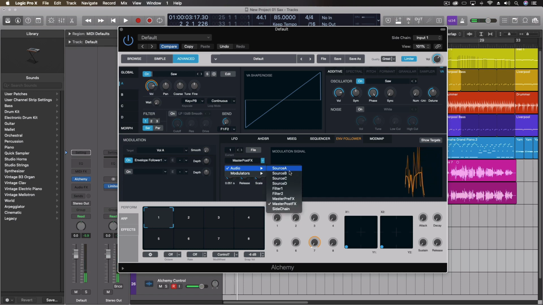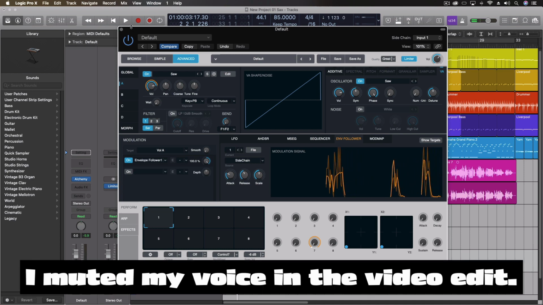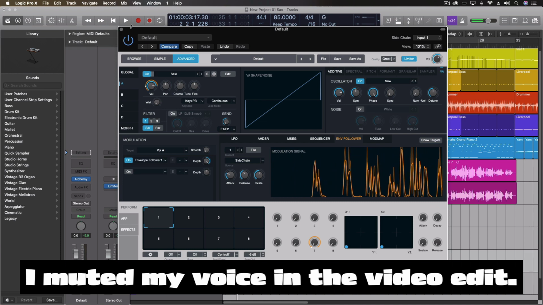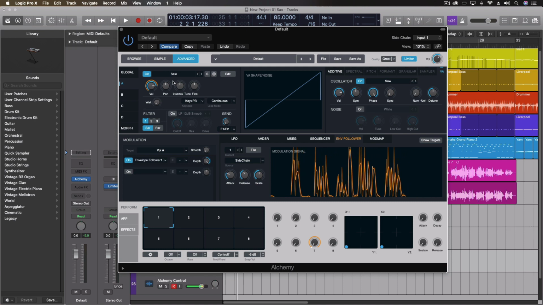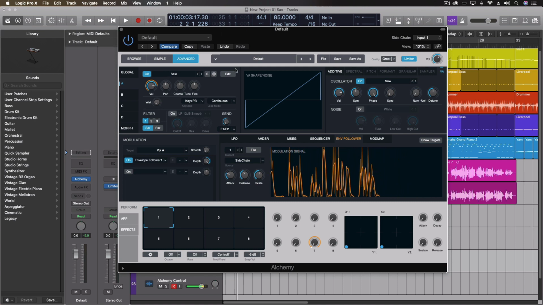Okay, so let's do the same process: sidechain, turn up the depth, sidechain. Now, because I'm doing screen capture, it actually does have a little bit of latency for me. But without that, there's really very little latency. It's very usable. And so now I can come through here and do all kinds of cool sounds with my mouth, and it'll open up or close the volume of this instrument.